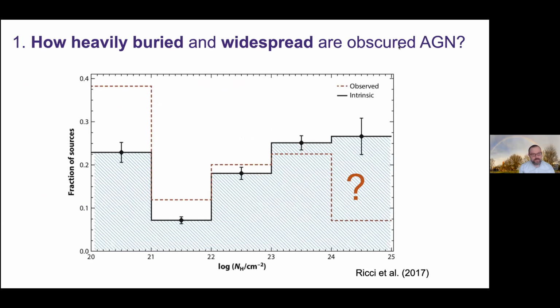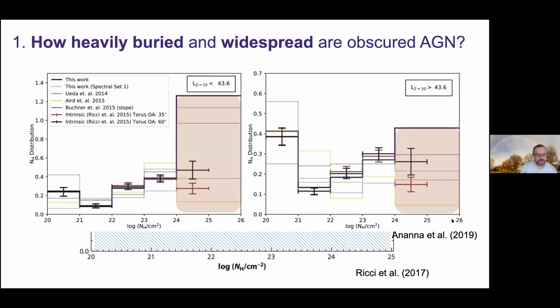So this first question, how heavily buried and widespread are these obscured AGN? Really, I think we're most interested in these Compton-Thick sources out here, the ones that are kind of hard to find. And so, you know, how many of these sources are there really, and how well are we doing this correction? Well, Tanima just showed you, and this is another version of a plot that she showed, that the Compton-Thick fraction, when you model the X-ray background, is quite high, and perhaps higher than you would get using a strictly X-ray selected sample. And so this would indicate that indeed there's a large number of these Compton-Thick objects out there, many of which will be so suppressed in the X-rays that you won't actually be able to see them in an X-ray survey.